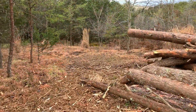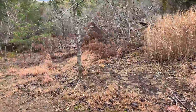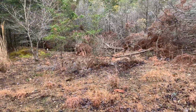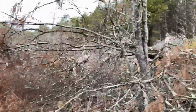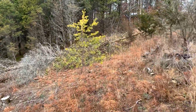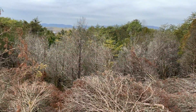So the very first time I came up here, and I was actually doing some mulching this summer up here, there's a whole field of trees over here that was blocking the view from the house of the mountains way off over there.